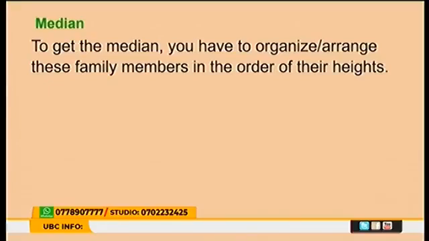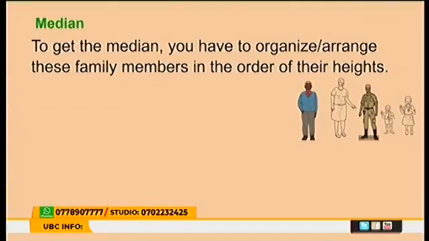Like we said, we are going to organize or arrange. Statistics deals with organizing and displaying. So we are going to organize our members in order of their heights. We can start with the shortest member of the family. Who is the shortest member of the family? We are going to arrange starting with the shortest. The shortest member of the family here has the smallest height or the least height. So we are arranging according to their heights, starting with the shortest.